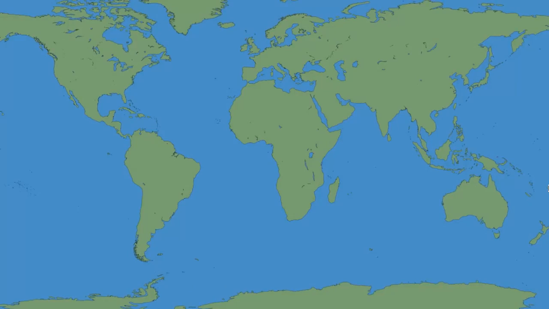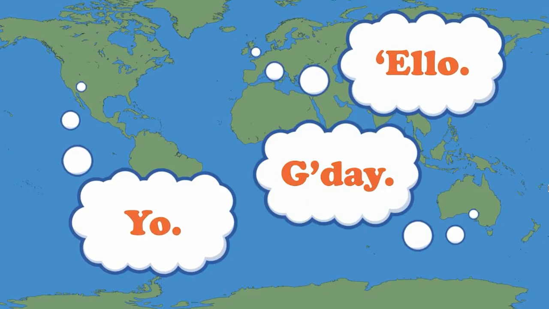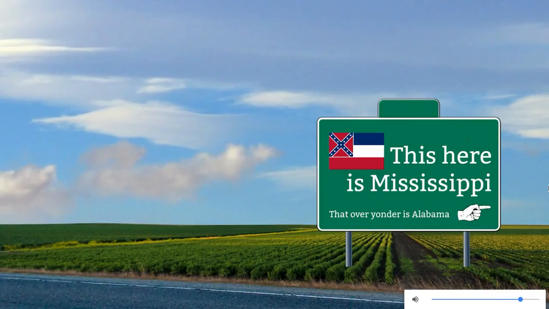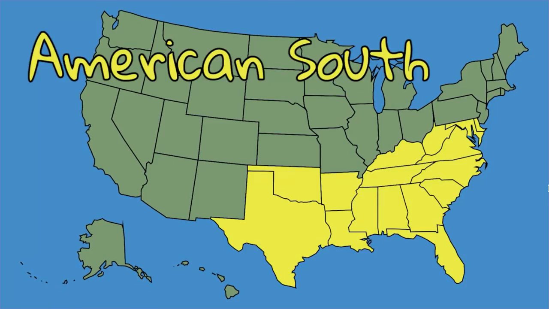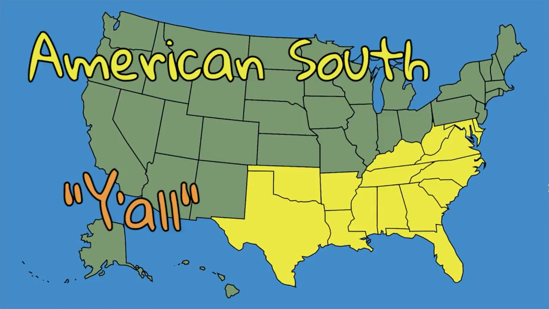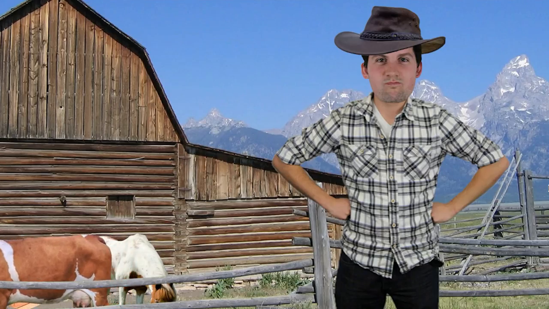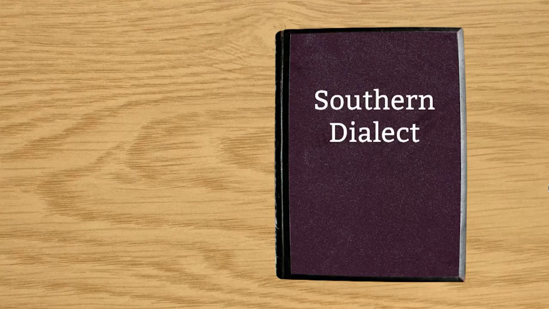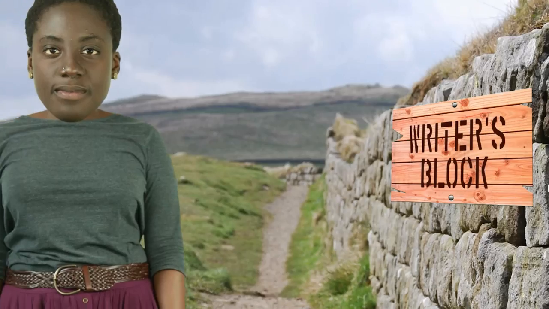Even though a language like English is spoken all over the earth, it changes from region to region, which is why a Vermont native visiting Mississippi might wonder if she's traveled to some sort of alternate dimension where English is an entirely different language. In the American South, it's pretty common to hear someone say y'all, which means you all. We don't know why, but people in the South love them some y'all. So because a whole bunch of people in a particular region say it, y'all has become part of the Southern dialect. You hear?